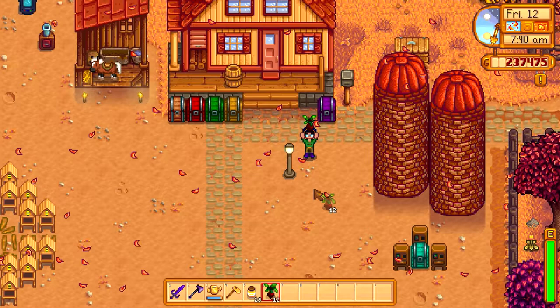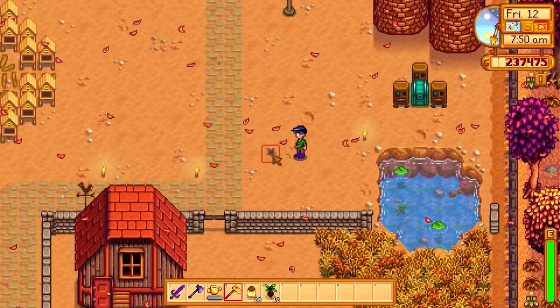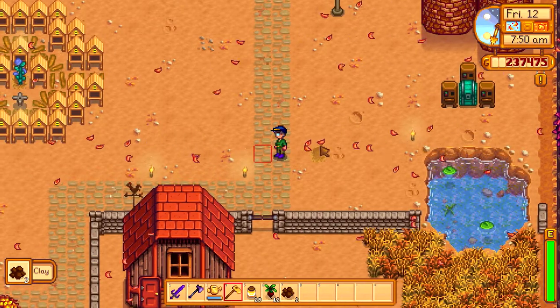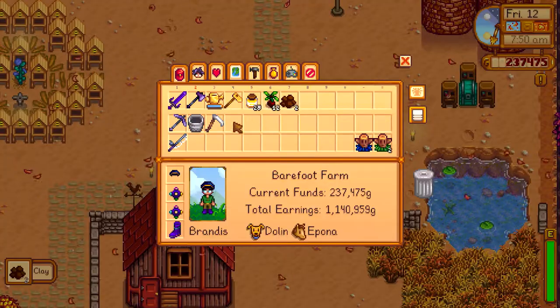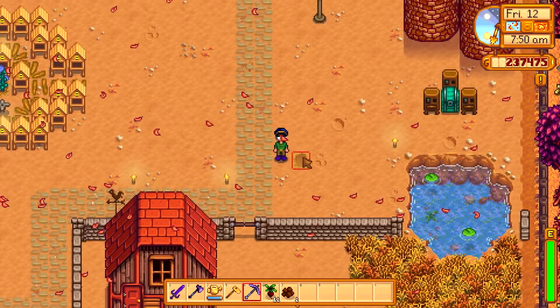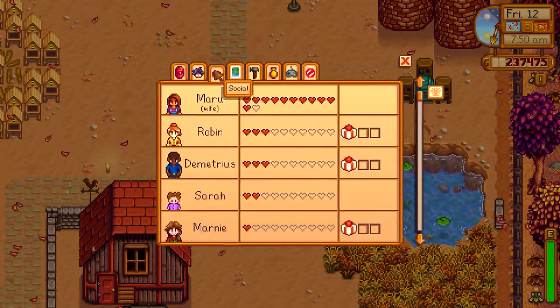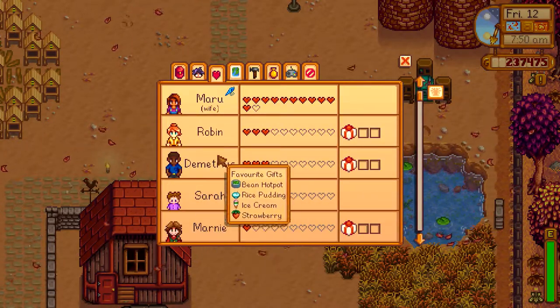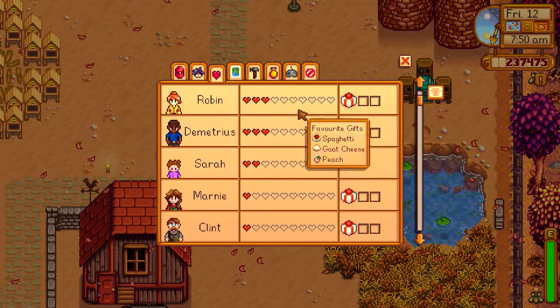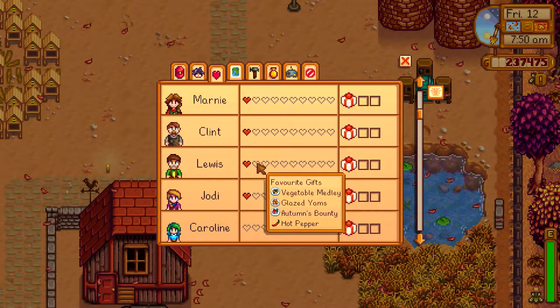Inside Mayor Lewis's fridge. Now, are we even friendly enough with Mayor Lewis to do such a thing? Because that might be something we have to work up. Let's check our relationship. Social. And they are an order of hearts, so the fact that he's not up here with two. Huh. Let's see, what does he like? Hot pepper?